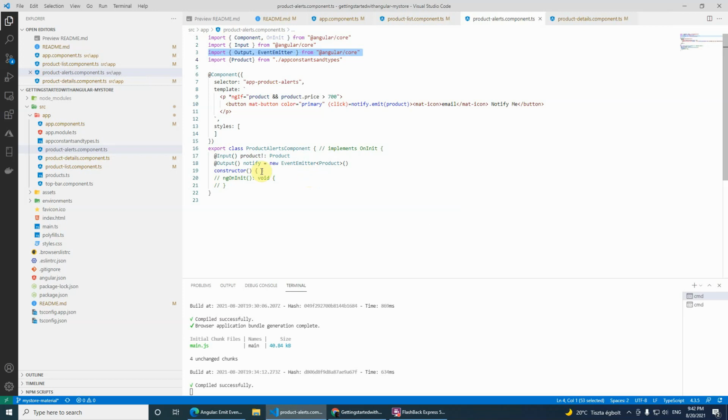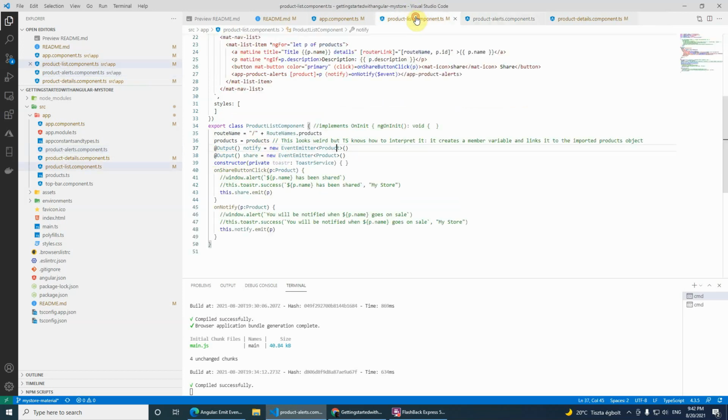No, I didn't have to modify it because it already had its notify event emitter product. So this output channel, what I modified, that previously this product list component, when this on notify event, it displayed its own toast message, but now here, instead of displaying the toaster message, actually in this situation this toast message is the main action. Of course, in a real application these toast messages will be replaced with real operations, but now this is just a proof of concept part of the application.